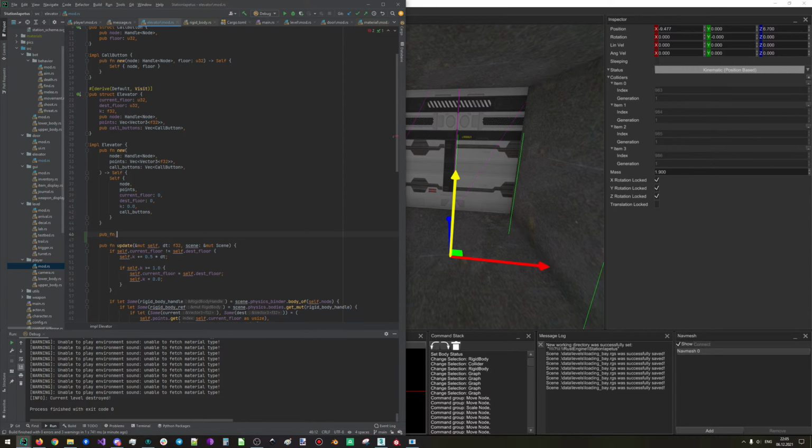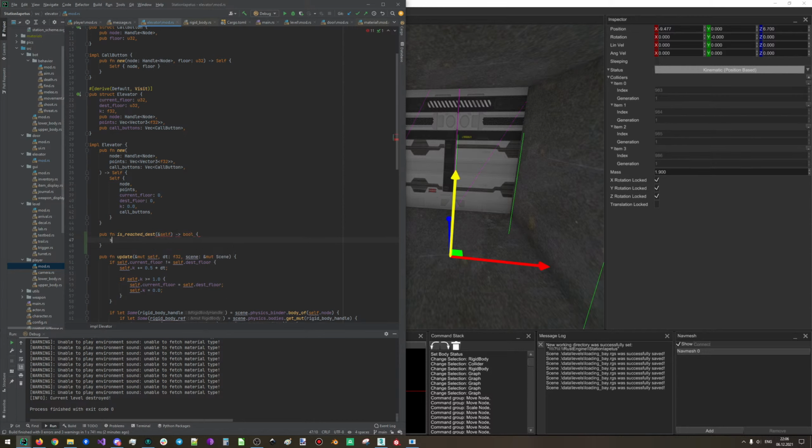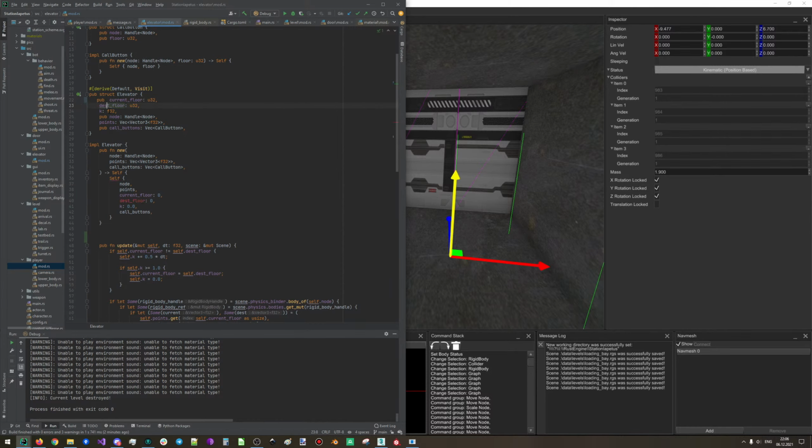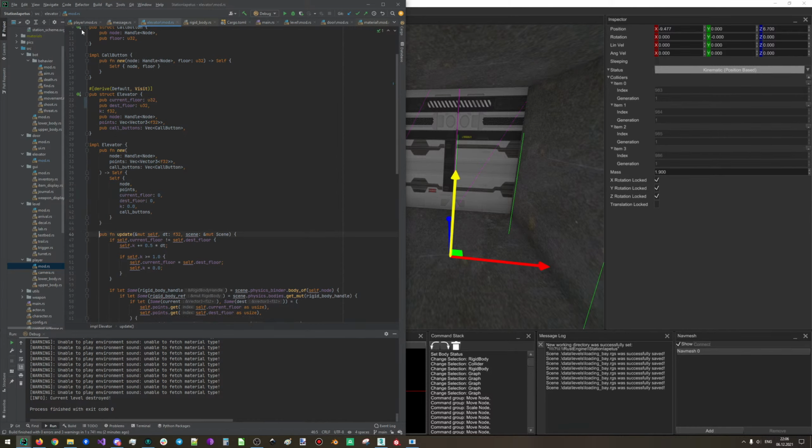Oh, it should be is_reached_destination. That should be boolean, self current floor equals to this floor. No, we don't need that, and I will explain that in a second. Just need to add access to these properties.